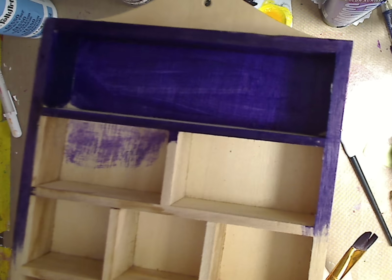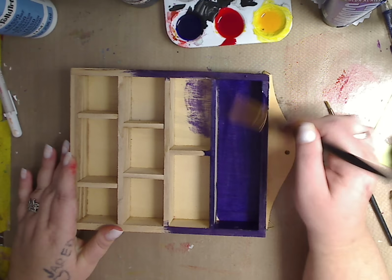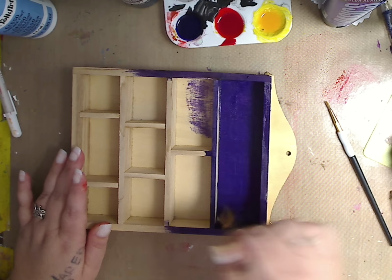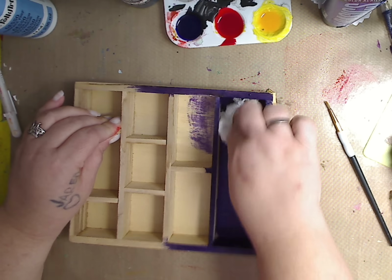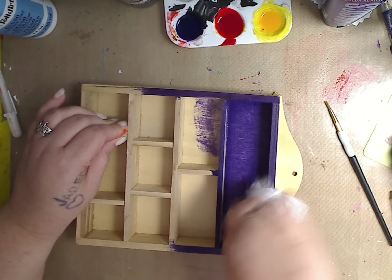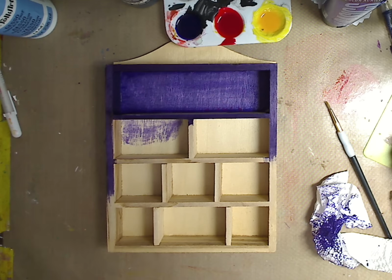Look at that. Oh, it's just, oh gosh. The love I feel for this stuff is beyond me. Every time I try a new product, I'm just really in love. And I'll let that dry, and then I'm going to go back and see if I can wipe that off, if it does anything. Kind of like when you stain something. Oh, I like it. I like the worn look. I am in love. Love, love, love.